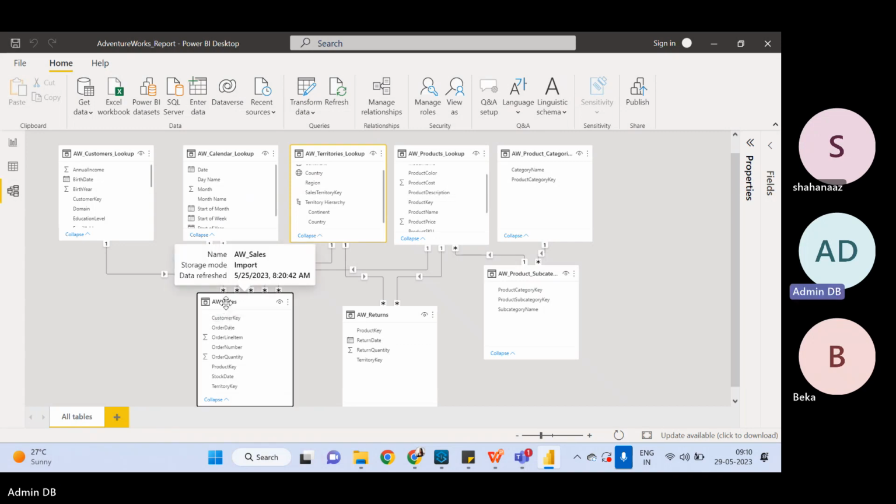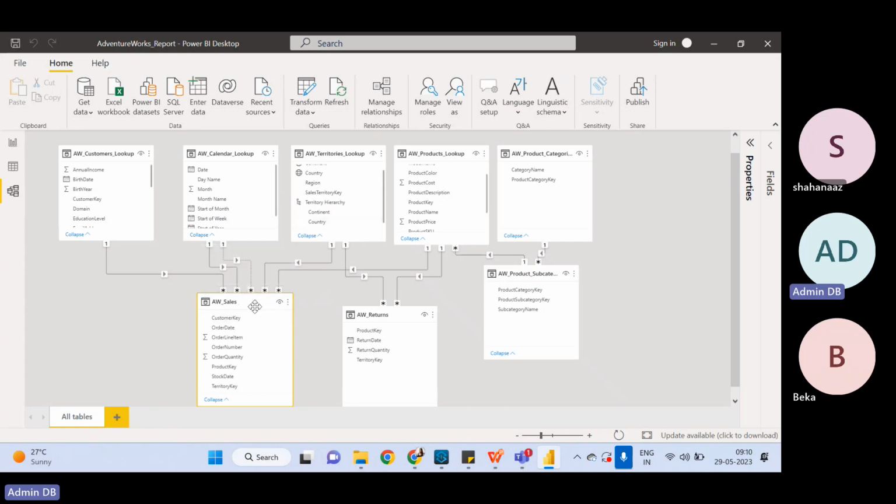The sales territory key is connected to territory lookup, but the filter context is flowing from one to many. The arrow shows the filter direction, and when you filter a table, that filter context is passed to any downstream table. It will not go upstream.